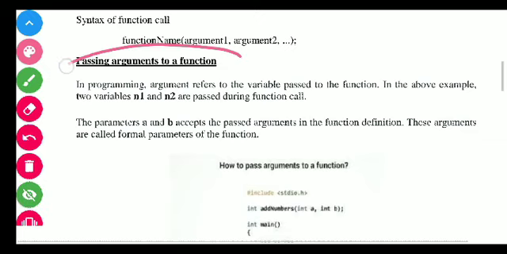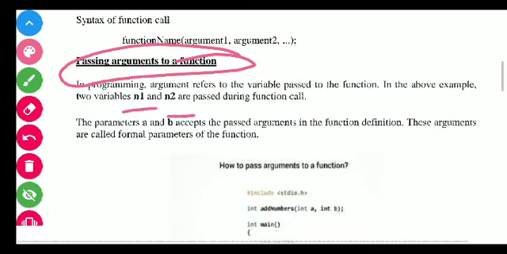Here, passing argument to the function. If you are running some code inside the subfunction, it needs some values from the main program. So passing the argument means passing some value from the main function to the subfunction. Suppose we have two variables named n1 and n2 that are passed during the function call.